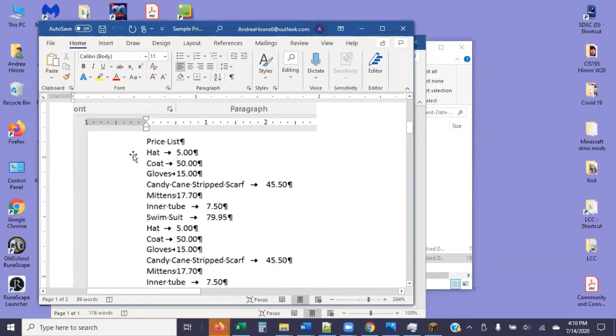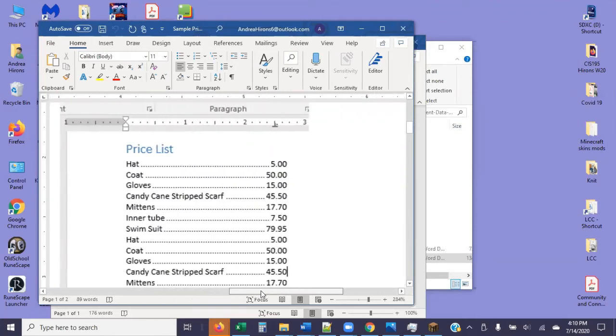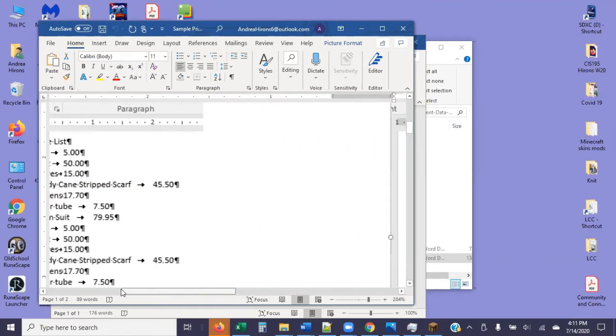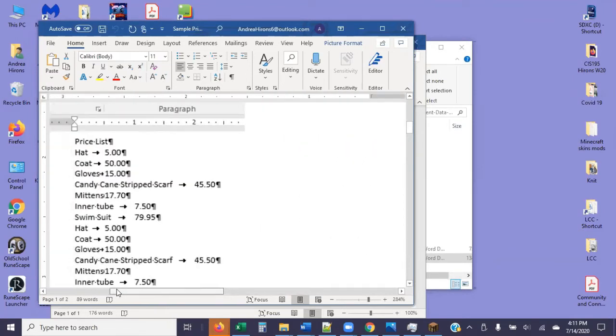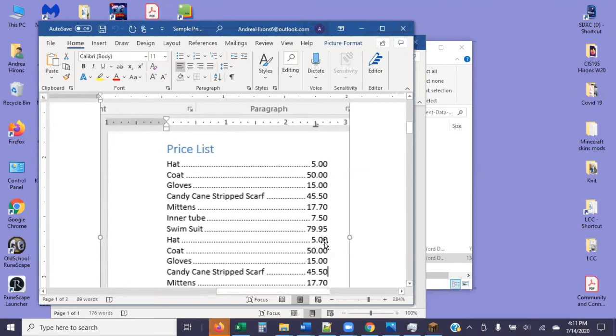And that's interesting, but not useful for what we're trying to do. Over here, we have a decimal tab stop so that these guys are lining up on that point. The decimals are lining up. Everybody understand that before we get going? I want to make sure you're understanding what we're doing before I show you how.